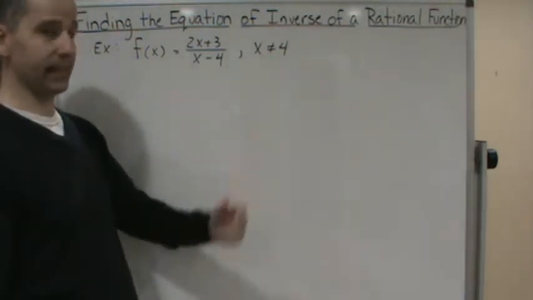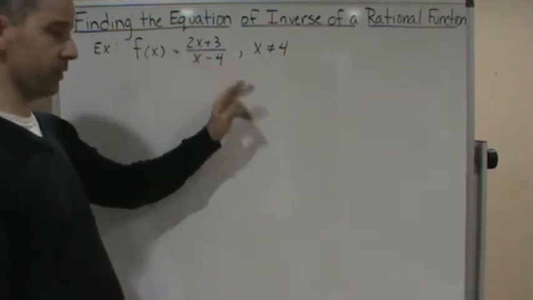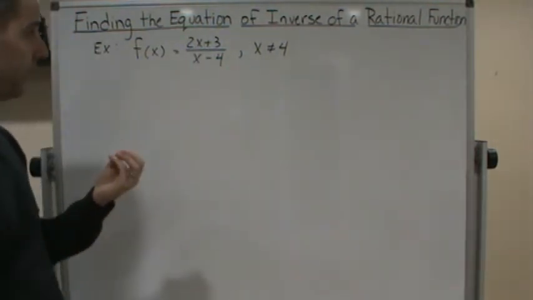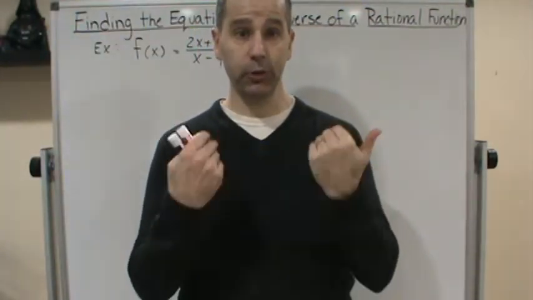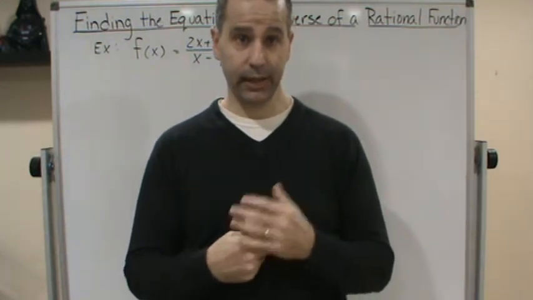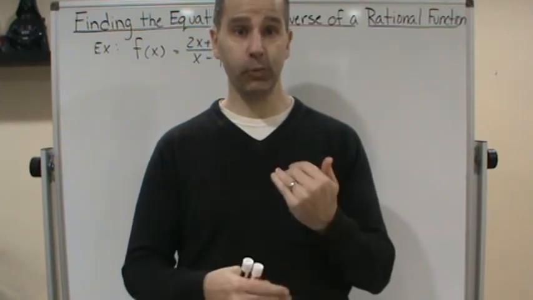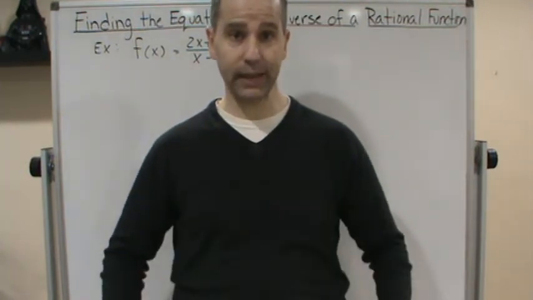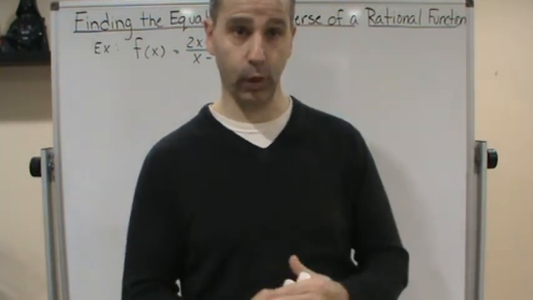Notice that x cannot equal 4 for obvious reasons, because we can't have 0 in the denominator. Now, a couple of things that I'm going to tell you is don't forget what we've learned in previous videos or what we've learned in previous sections in college algebra, okay? Because this is going to be helpful for you to be able to use. So these are things as we're building our repertoire of tools, if you will.